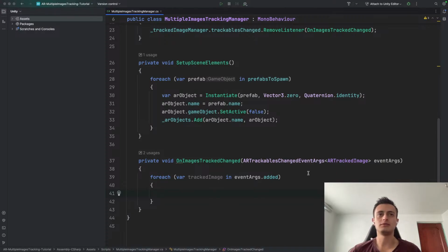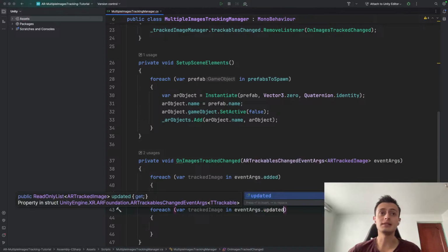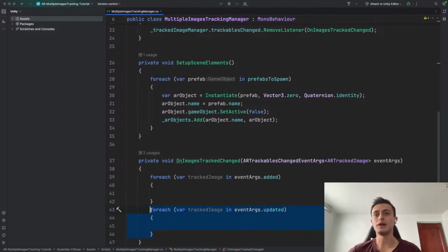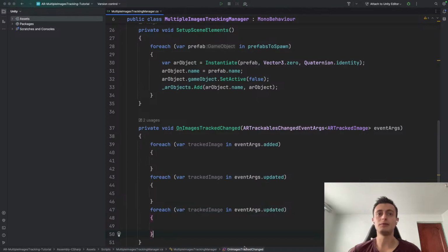So these are the arguments that we are going to have. So this can happen. So we have the case for each when the event arguments is added, when this is updated, and when this is removed.